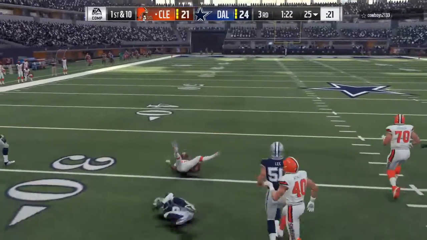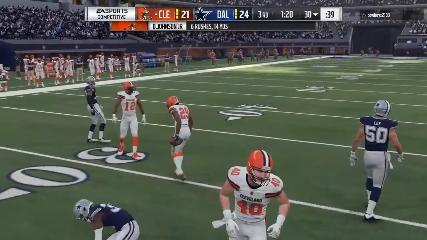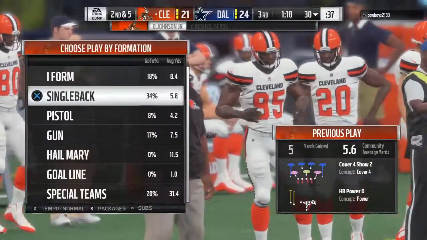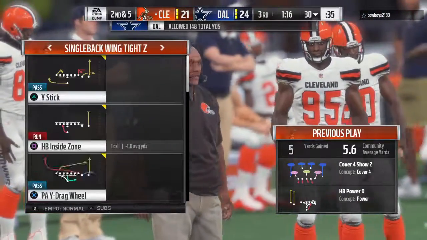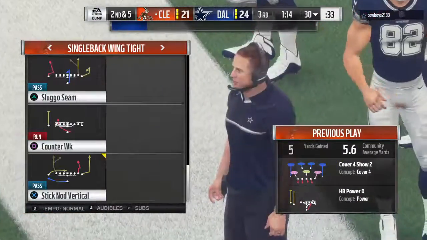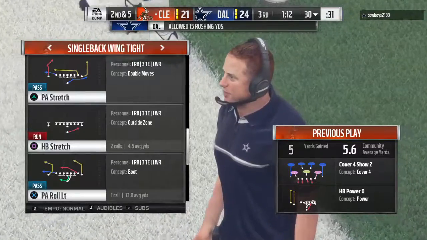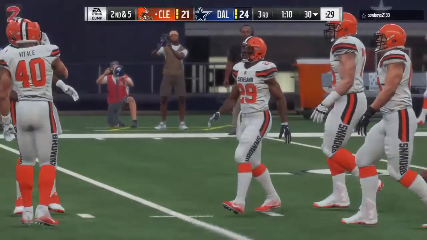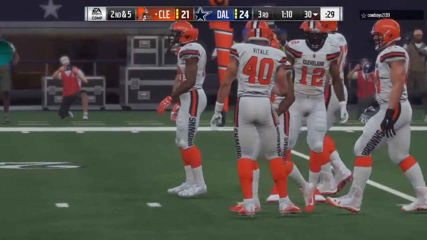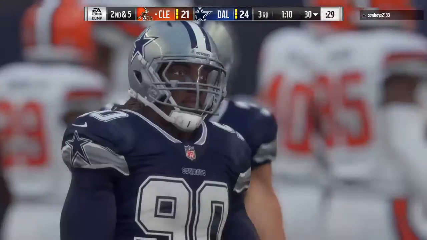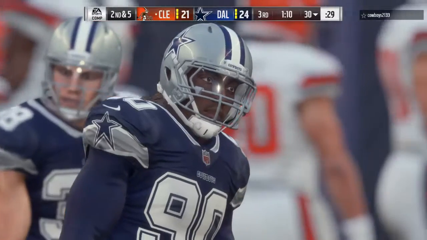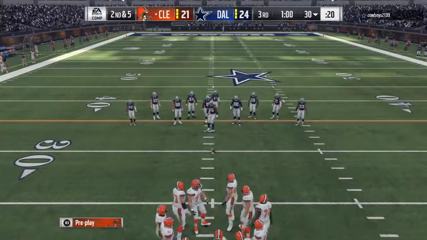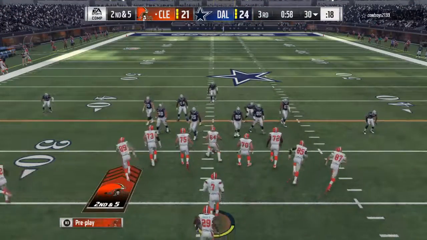And they'll start the drive on the ground with Johnson. And he'll go down right at the 30-yard line. 5 yards is the tally on first down. That brings up 2nd and 5. Five yards left for the offense. It's 2nd down.